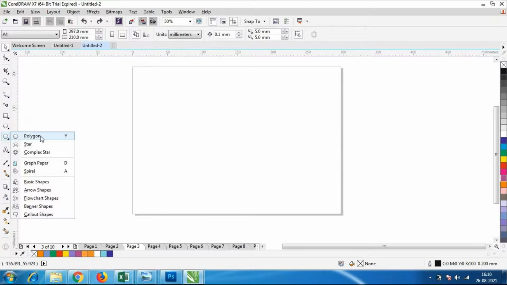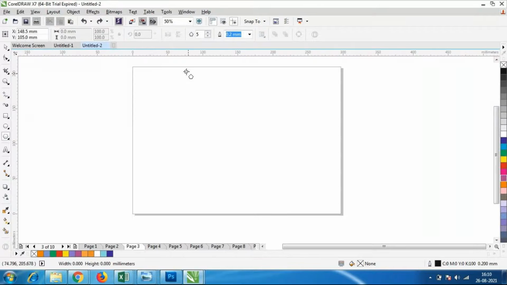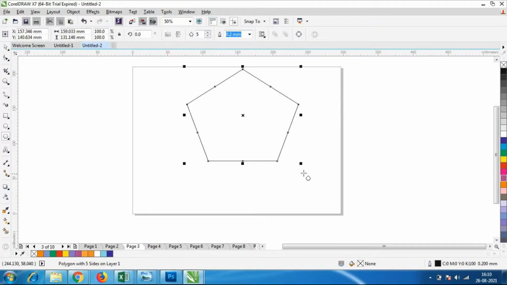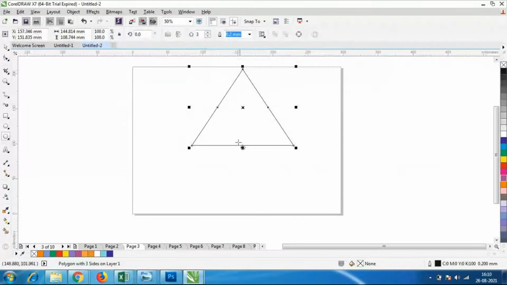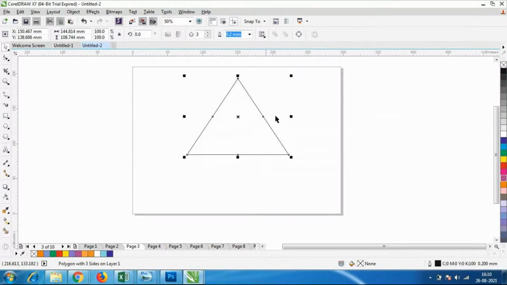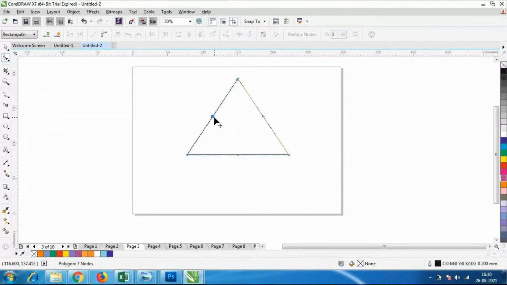I will go to this polygonal tool. I will select that shape like this, and I will take a shape with three sides. I will select it like this, go to the shape tool, and make it properly like this.